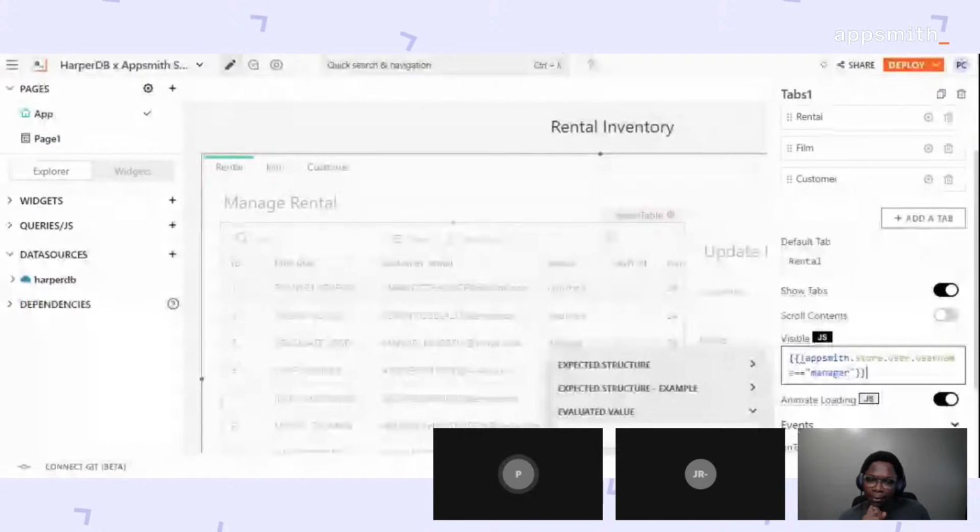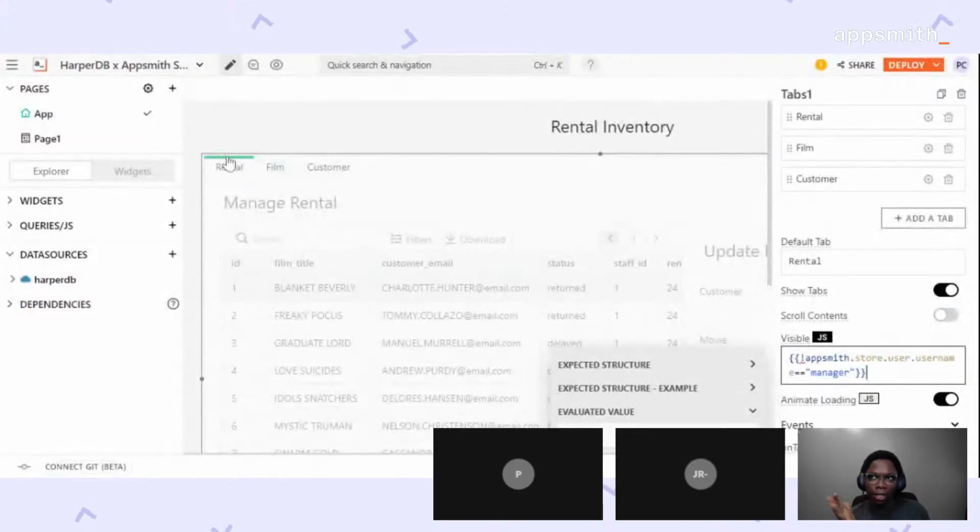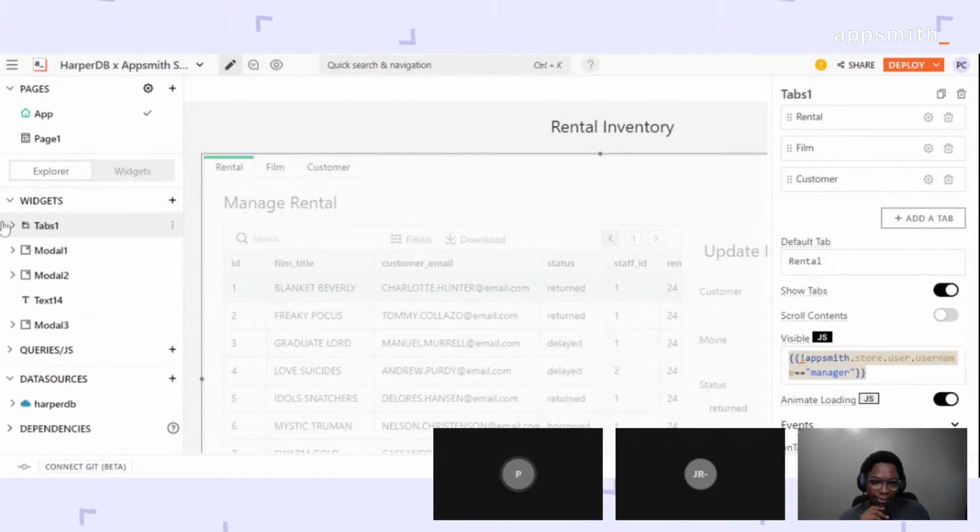Yeah, but I was thinking this tab you're working on should only be disabled if the user is not logged in, because this is the entire tab widget. So if a user does not have a token, you don't want that user to be able to see the entire tab. Well, am I on the entire tab? Oh, sorry about that. Okay.